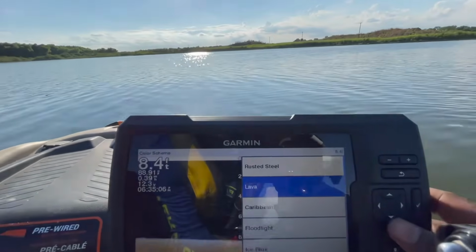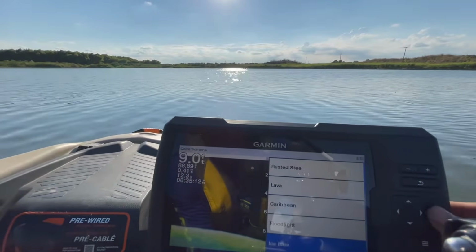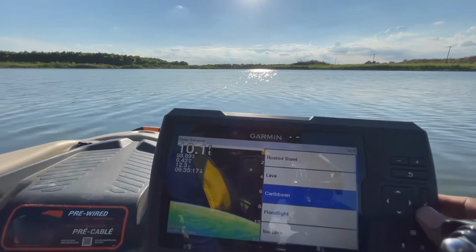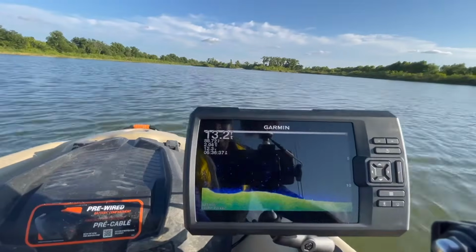Let's see. Rusty Steel, Lava, Caribbean. Ooh, that looks nice. I think I'm gonna go with that. Ice blue. Nah, we're gonna try Caribbean for a while because that looks pretty cool to me. Now, I'm quite familiar with this lake, so I'm not really gonna be surprised by anything.